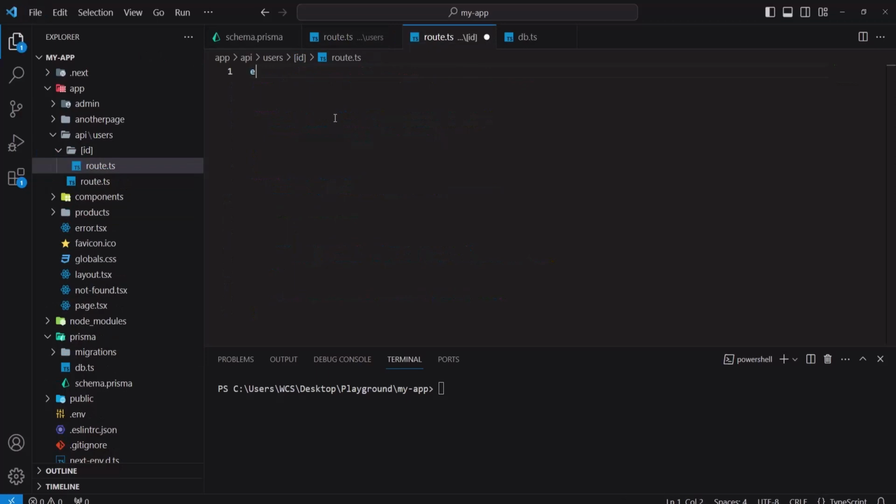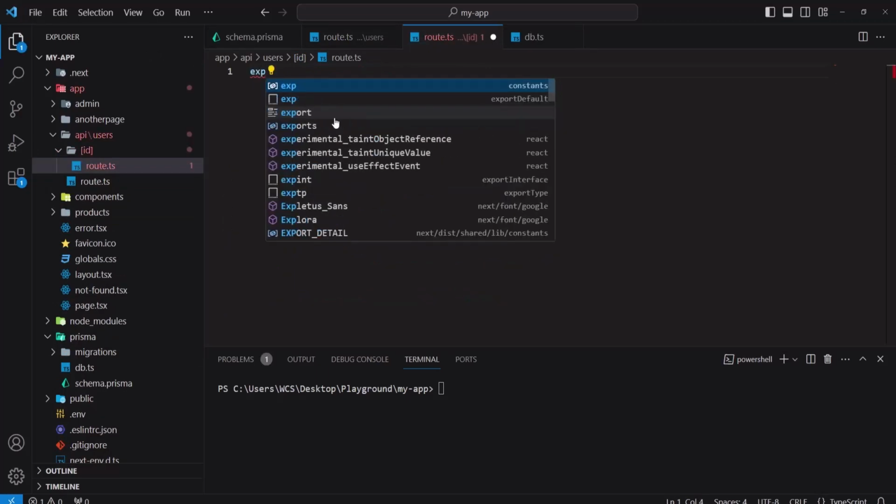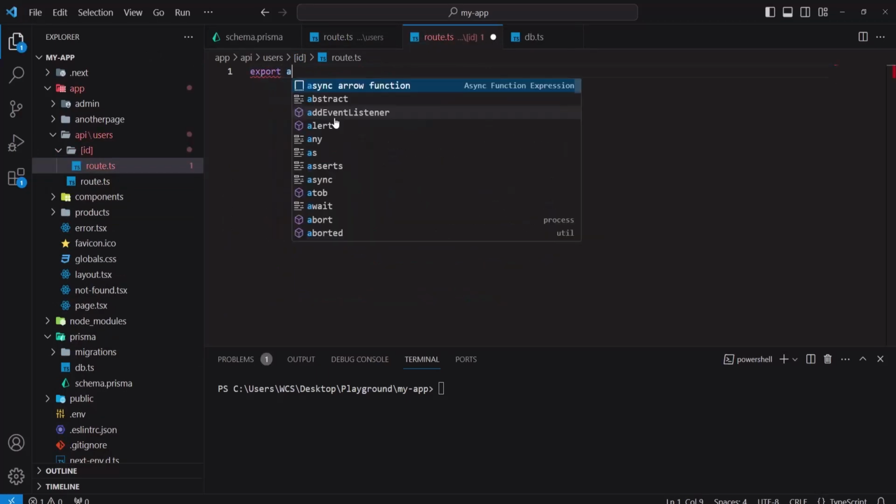Now first export a function for getting a single user.